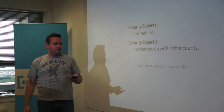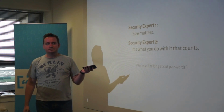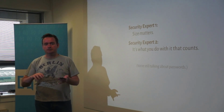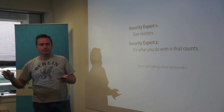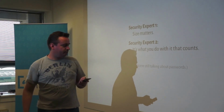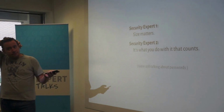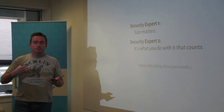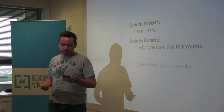Even Microsoft, I don't know if this is still the case, but Microsoft had a 16 character limit to their passwords. Outlook and Hotmail. So if you had a password that was longer than 16 characters, it would either reject the password or trim out the remaining characters. Microsoft actually said that they had that limit because length is irrelevant. But even if it were, why not accept it? Why prevent us from picking longer passwords?